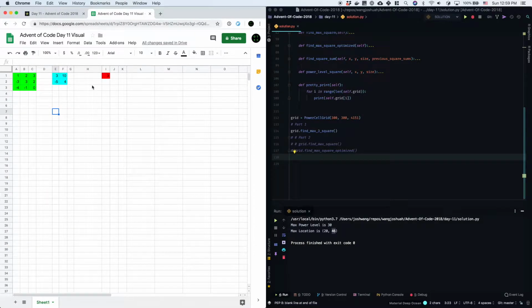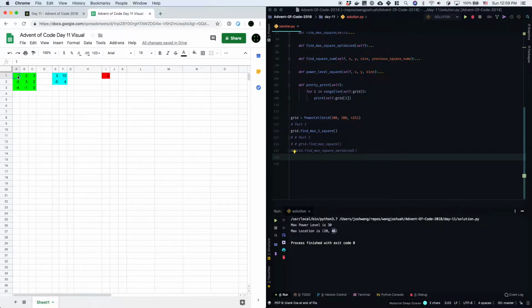And I've made a little visual here for some help. So if you look at this visual aid, the green grid is the grid of square sums of size 3, which is, for our purposes, the total grid. So let's imagine we have a grid of 3 by 3 instead of 300 by 300. The blue grid is the grid of square sums of size 2.